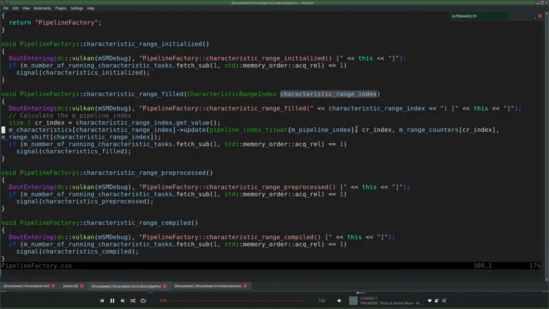And that's understandable as well. Okay, this must be SizeType value of the characteristic range index. And then we have to pass a range counter for that index. And then the range shift.